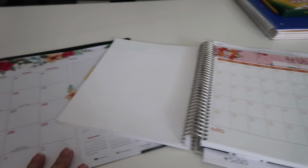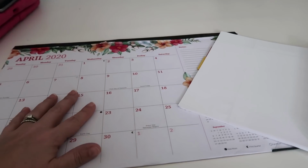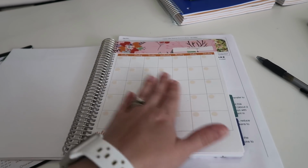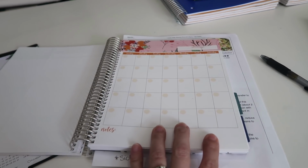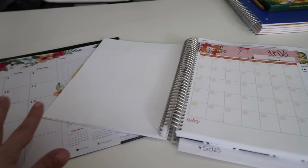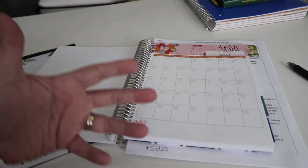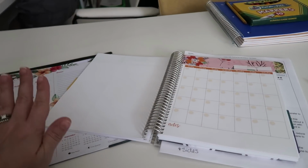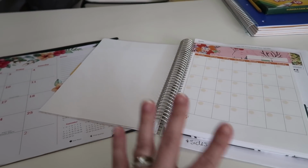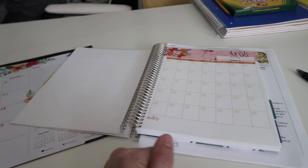And then as I am filling out my YouTube calendar, like I said, if there's any food related content, I'm gonna go ahead and put those recipes down on my monthly recipe calendar. And that way I know that I've got that set up. So that's my first step. So if you're not on YouTube, if you don't share food videos, you could totally skip this step, but this is a step that is needed for me. So I'm gonna go ahead and do that, and then I will show you guys how I actually regularly meal plan for my family.